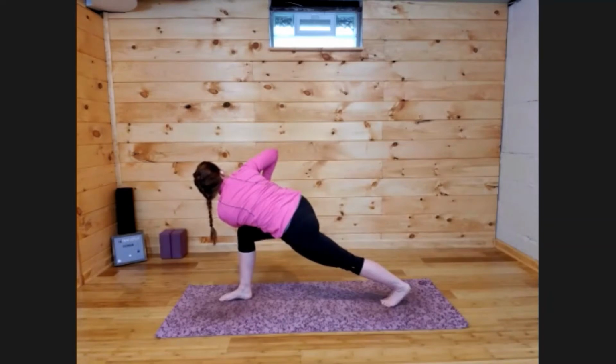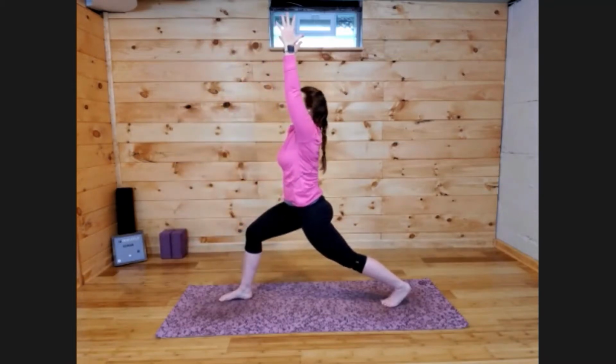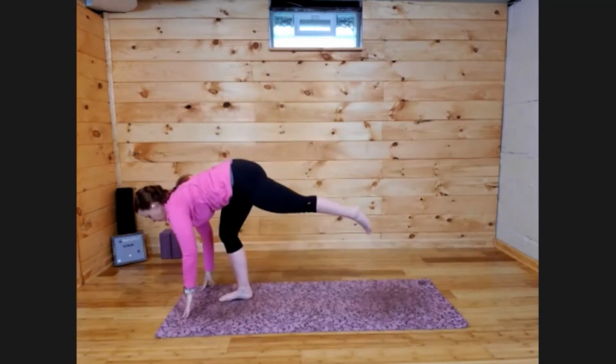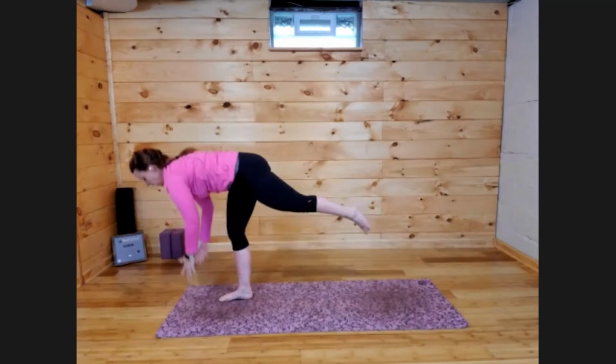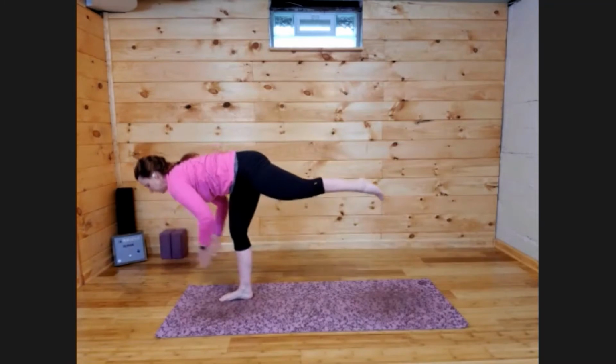Enjoy this little twist here, a little break from the balance. And then inhale, reach all the way back up. You know where we're going. We've been here before. Fingertips can come to the mat if you want. Use them to support you. Float the left leg and then find your way to that warrior three. Nice. And then melt down over the leg.